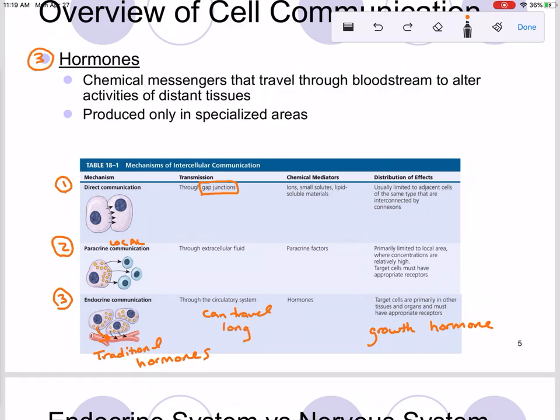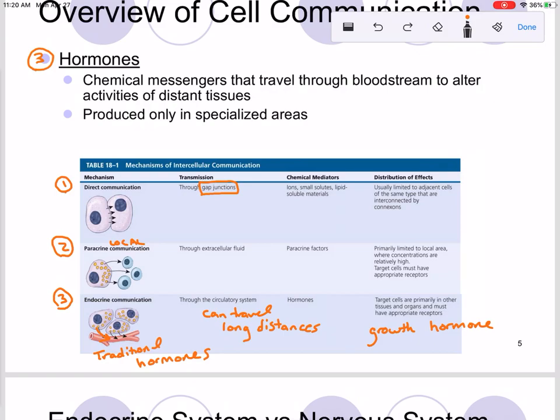So that's why it says through the circulatory system, and the hormones can travel long distances. And this is our example of the growth hormone. I said it was produced in the anterior pituitary gland, which is in the brain. So here we have a hormone produced in the brain that is dumped into the bloodstream, and then that hormone travels through the bloodstream and has effects at all the muscles and bones, all the way to your pinky toe. So it travels through the bloodstream, and it can have effects all throughout the body.